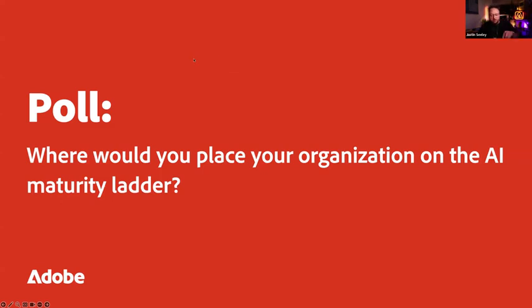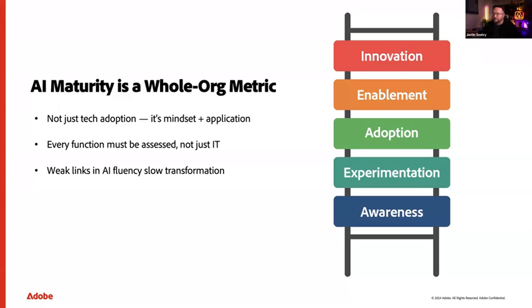I think the official stat was, and this is from a webinar I did a couple of weeks ago, something like 92% of all companies say that they are using AI in some way. They've implemented it in some way, but less than 2% or something like that claim to be AI mature. And so if you take a look at this ladder again, I would consider anything past adoption as being close to AI mature. You're definitely AI mature if you're at the enablement stage. If you're at the innovation stage, you're above the curve.